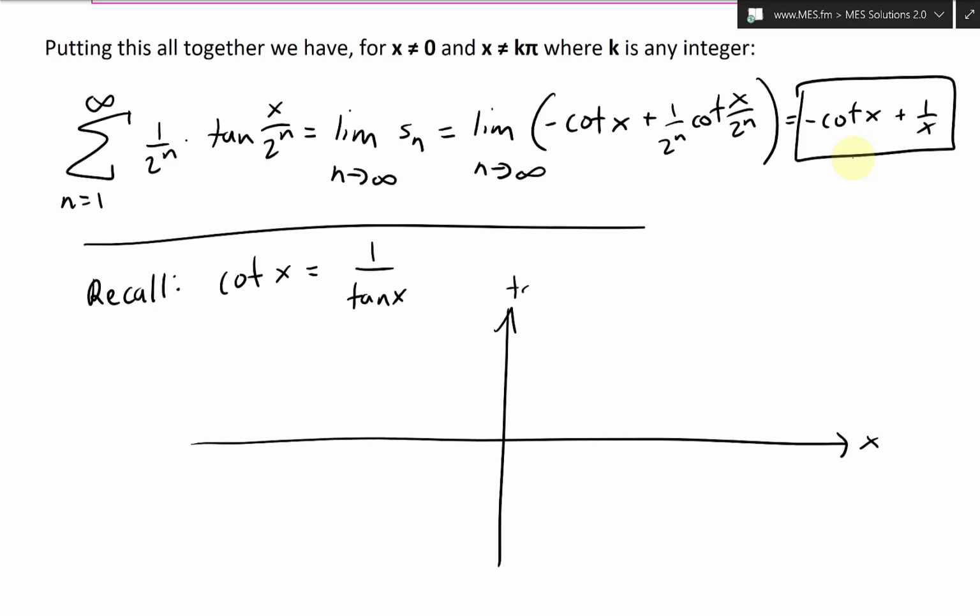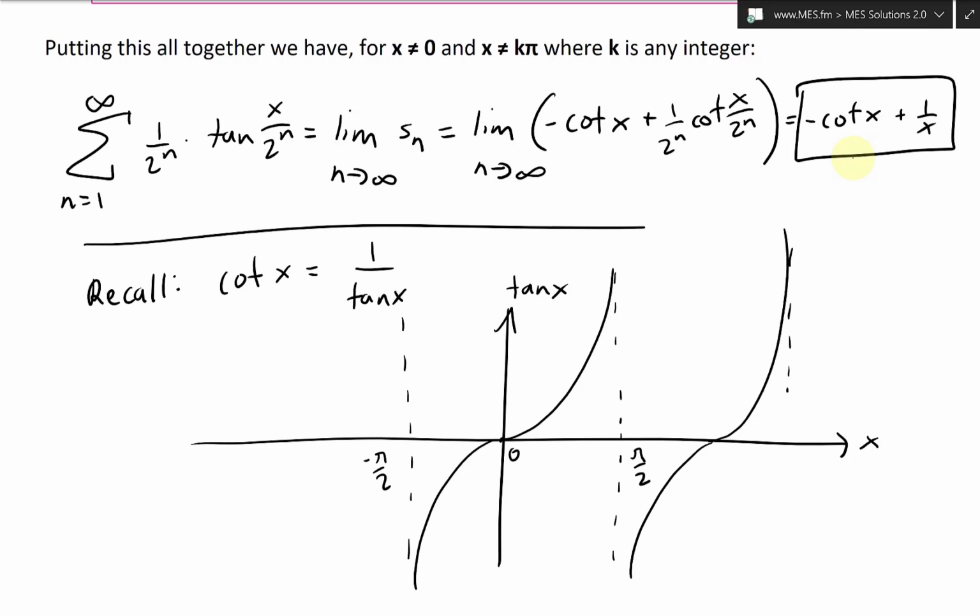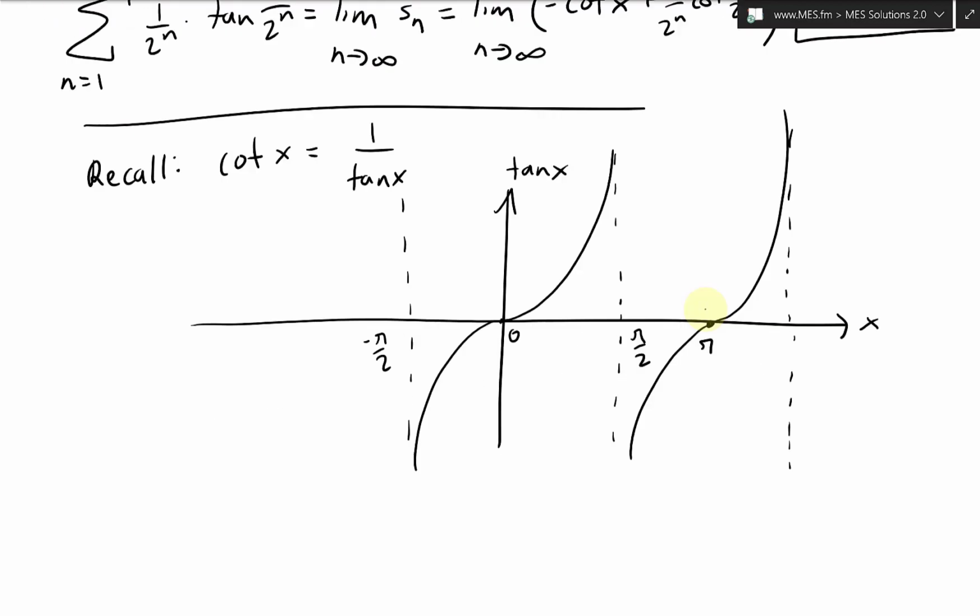This is our x, this is our tan of x, and recall what the graph looks like from my earlier videos where I went over it. This is at pi over 2, and this goes to negative pi over 2. Whenever it's 0, here's at 0. Then the next branch is going to look something like this, and it keeps going. This is again at 0, and this distance is pi over 2. This is going to be pi, and it keeps going on, so at pi, 2 pi, 3 pi, and so on.